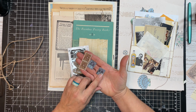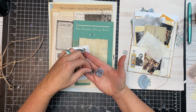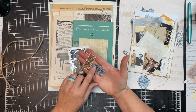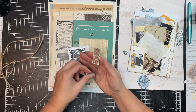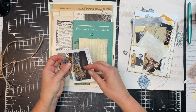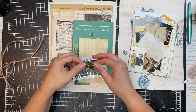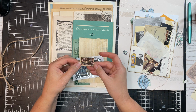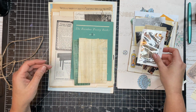And these look maybe, well, I don't know. I was going to say British, but that doesn't necessarily mean that's correct. I mean, the wording there is English, so postage and revenue, where these are German on those. And then these look like they might be similar to the other ones that were in the other pack. This one's really kind of neat. It's hard to see where that one's stamped from, but I love the stamps on there too. That's very cool. Ooh, I like those.